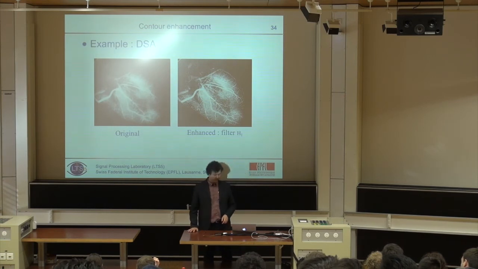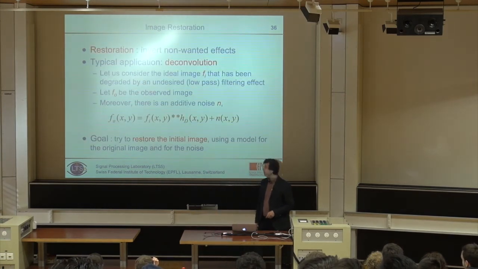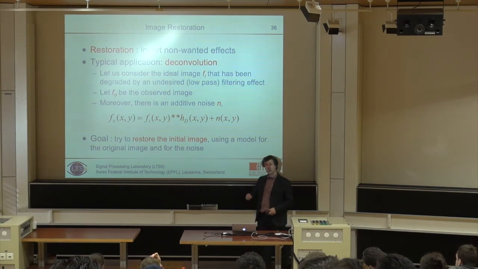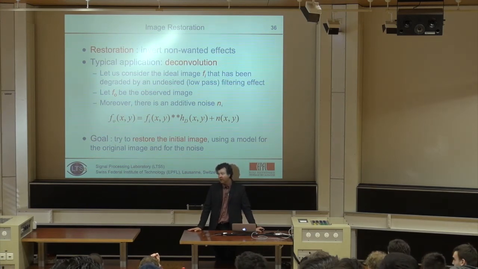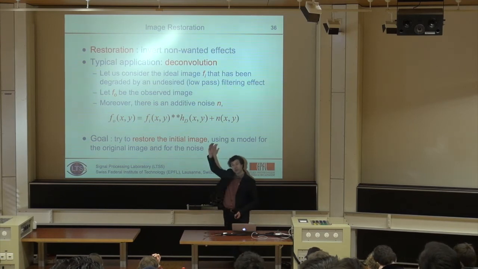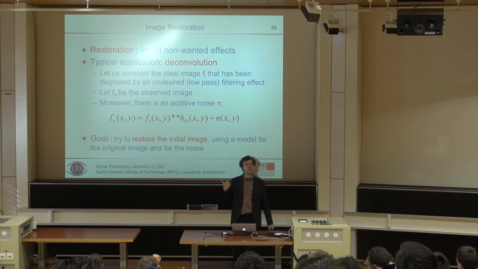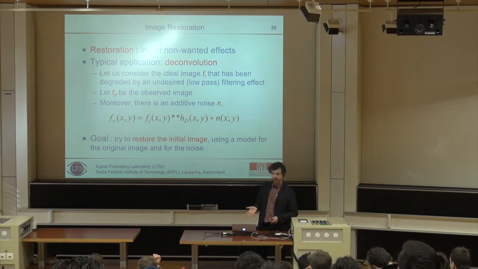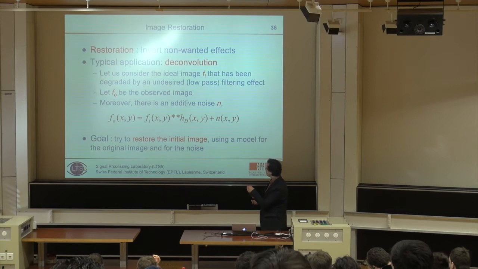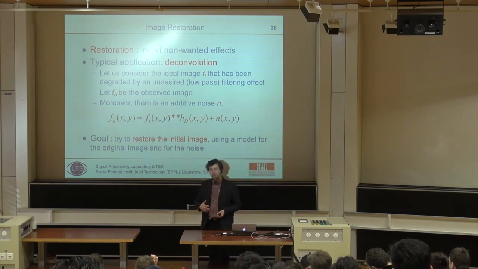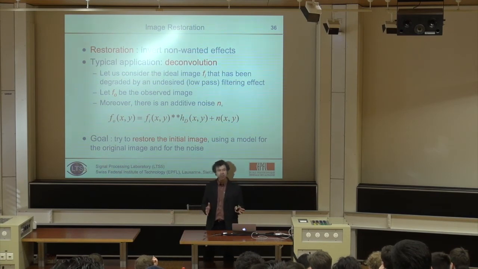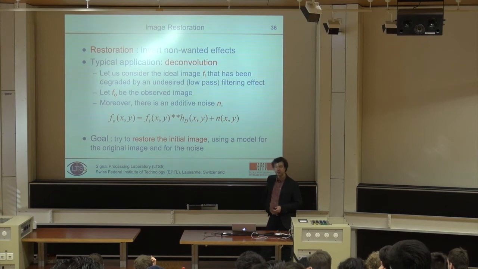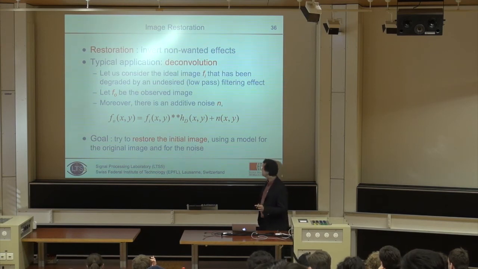So this is fine. But at the end of the day, what you have is putting a high-pass filter on an image. What is the danger? Obviously, of course, if your image has noise, you will boost the noise. So that is a trivial solution when you have a very clean image. But now, let's see what we can do. This is called image restoration, when you have this blur with noise. And this will be the final series of methods that I will see in this presentation. And I will be done in a few minutes.